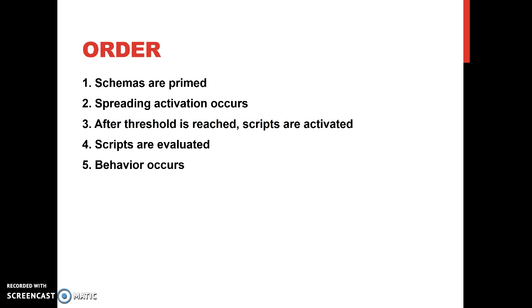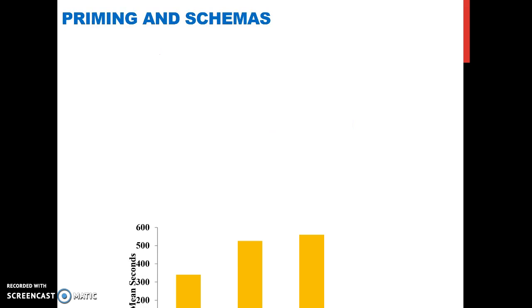You can actually evaluate scripts simultaneously. We have that ability to evaluate these things simultaneously. And it's actually kind of a neat process how this all works. Now, remember that in order for this to be important, it has to predict behavior. And in fact, step 5 says behavior needs to occur. So let me show you a study that went from 1 to 5. Now, it didn't measure every single step, but it started at 1 and went to 5.